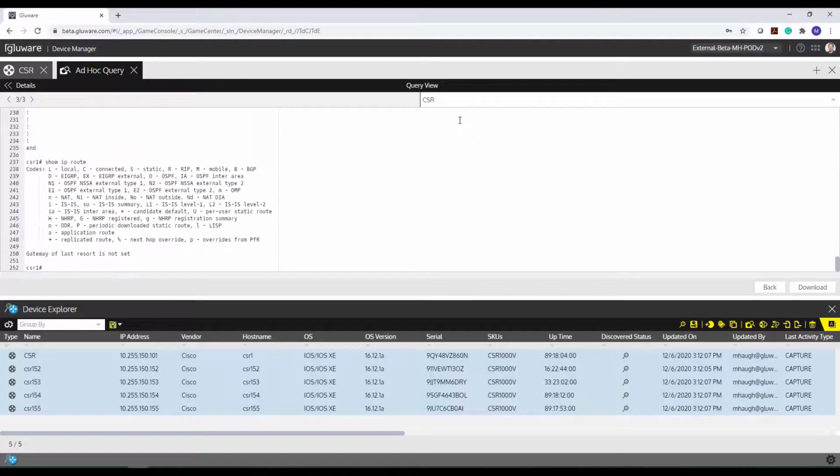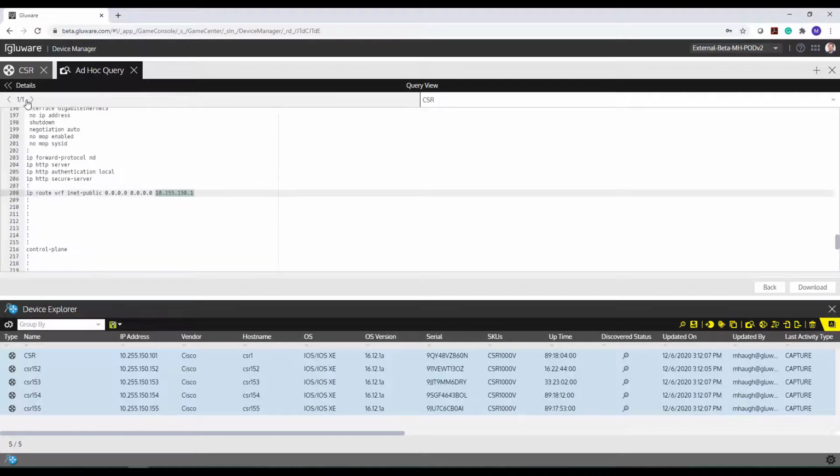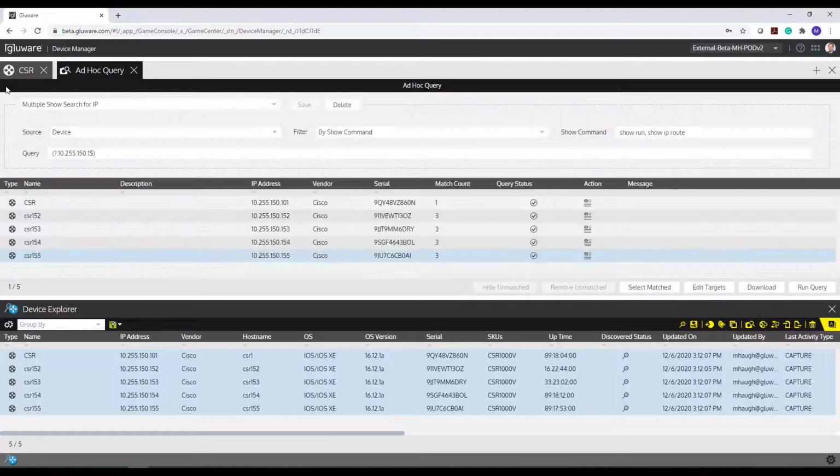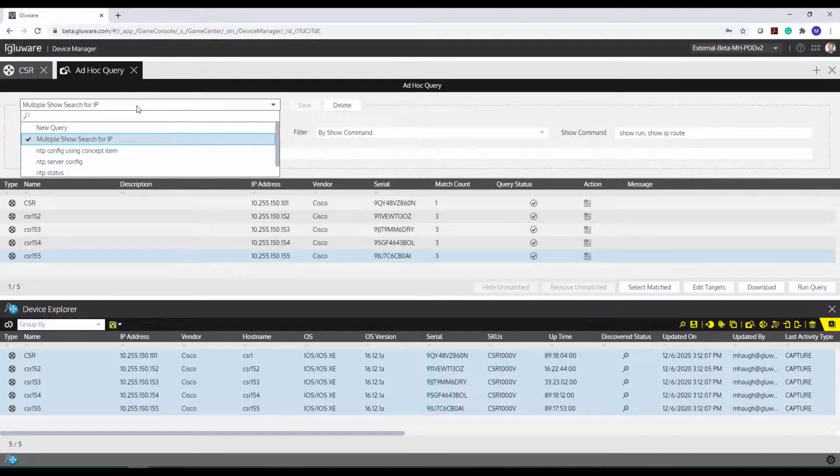So let's navigate up into the CSR and figure out why it's different. I have the default route as the only output that I have. Oh, and it's tied to a VRF. So again, that particular router is different, and the static route is tied to a virtual routing and forwarding instance. And again, just an example of a useful type of query. And navigate back, and so that's kind of the summary of the ad hoc query: you're executing searches to search into the configuration or search into a running operational state.